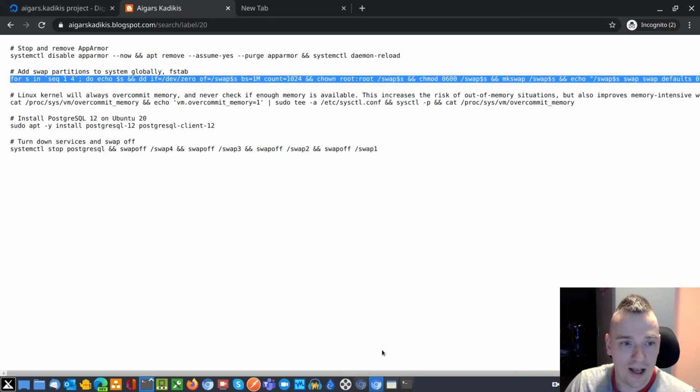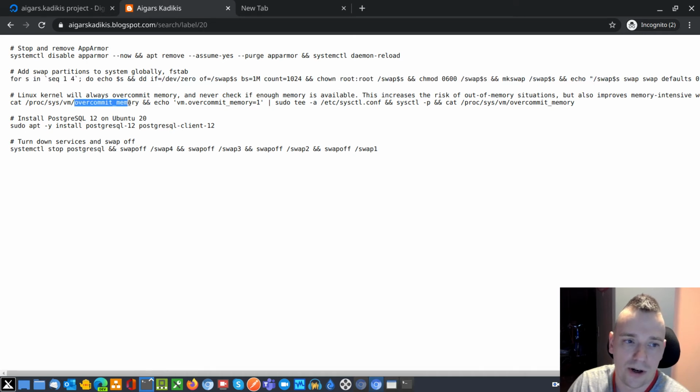Okay, one last trick I also like to use in the lab, don't ever use that in production, is we can trick the kernel, this overcommit memory, and by default it's using a very safe option to not do any harm to the system, but we can change the behavior of the memory and tell it to never check if enough memory is available.